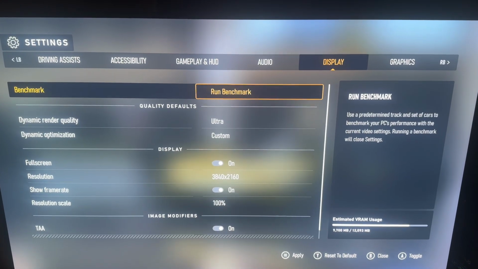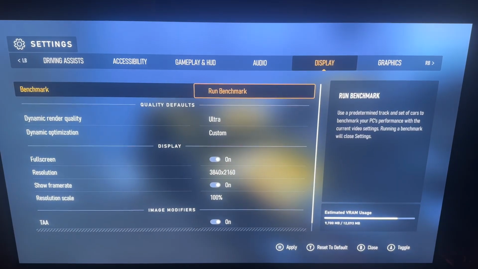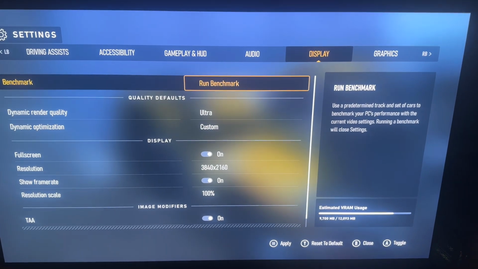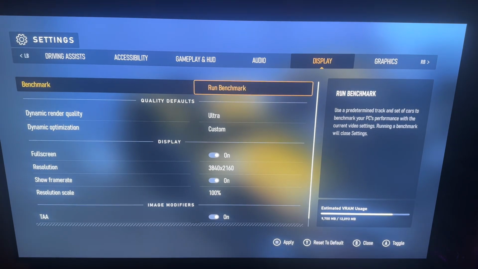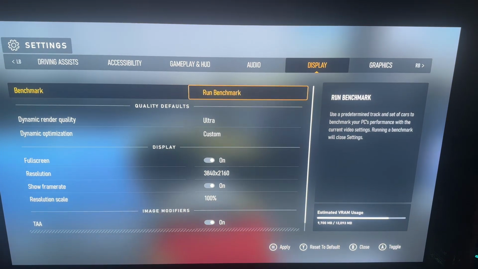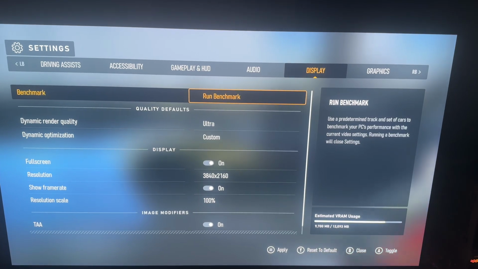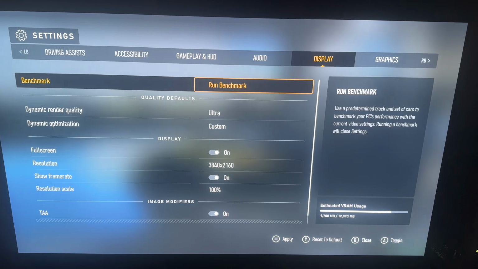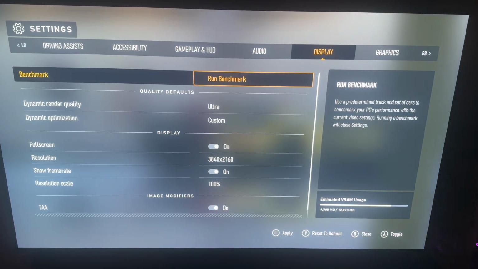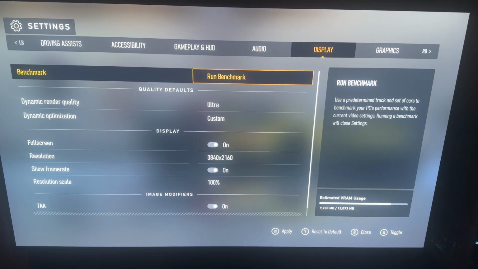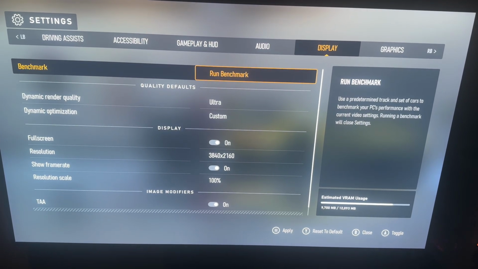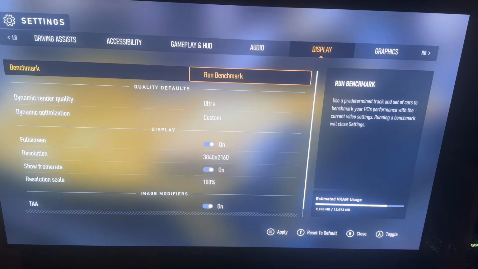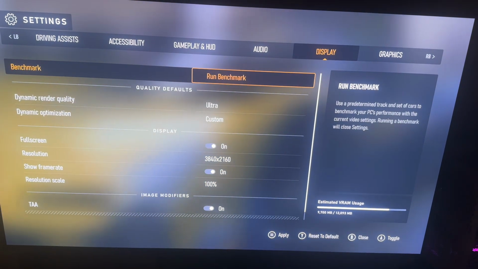Hey guys, this is just a quick video to explain how I removed all stutter from running Forza Motorsport on my 3080, and I'm running this at 4K and I'm running it on Ultra. So before I talk through any of the actual settings I'll walk you through, the first step that's absolutely critical is you need to disable hardware accelerated GPU scheduling in Windows in your graphics settings.